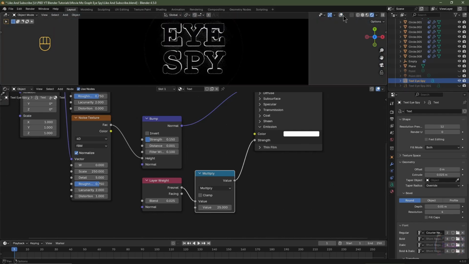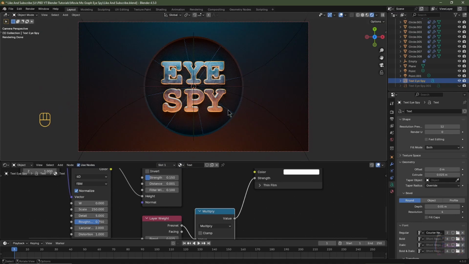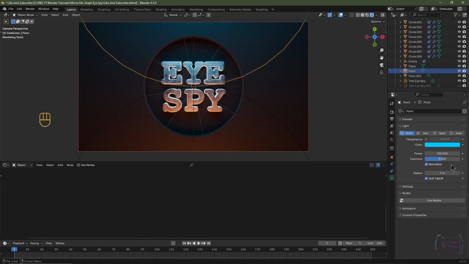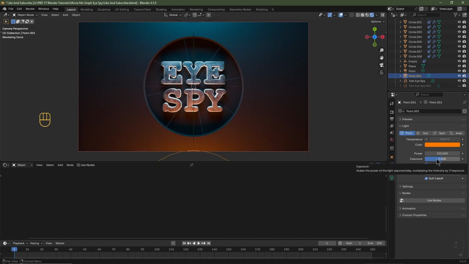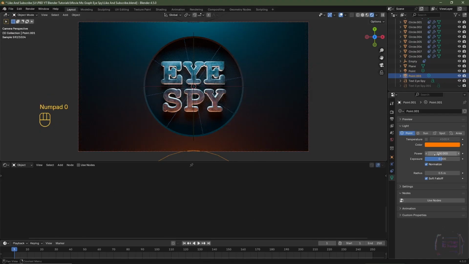I'll re-enable my overlays. I'm going to enable the 2 point lights. Maybe I can reduce the size of these point lights, so I'll select point light number 1, and I'll decrease the radius to 0.5. I'll then select the second point light, and I'll also reduce the radius to, let's say, 0.5. And I think maybe we can reduce the overall strength, so I'm going to set the power to 150 watts, maybe 100 watts. Okay, that looks good. I'll select the blue light, and I'll set the power to 100 watts.